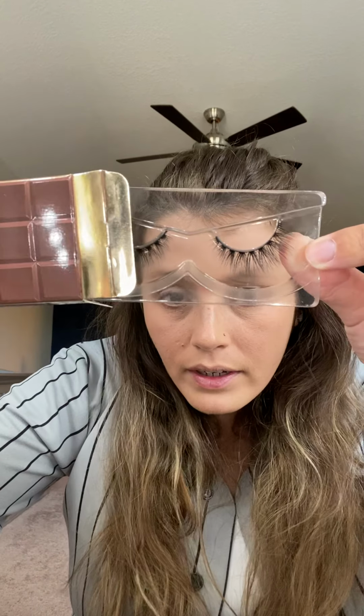And then you have these, the chocolate candy bar lashes. I'll open them just to show you, but I won't actually touch them. So that's what they look like. There you go. They are very pretty. If I wore glued on lashes, I would definitely wear those. They're 100% synthetic. So all the lashes will be a big lash bundle giveaway.